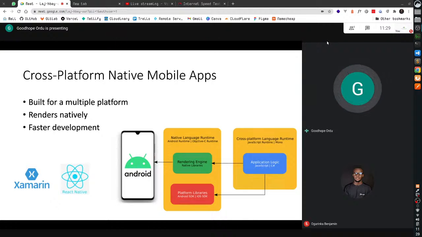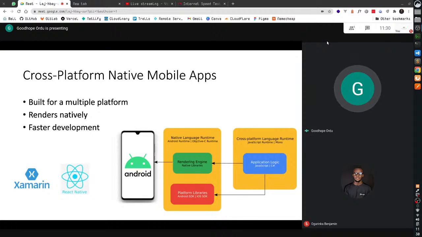So we are still talking about using Android views for Android and the equivalent rendering system for iOS. It also utilizes the specific platform libraries that give you the device utilities for each of those platforms.